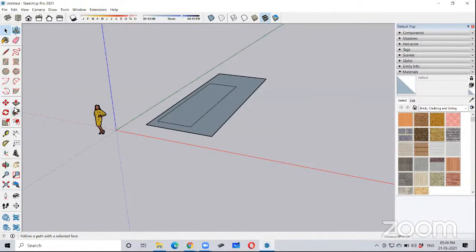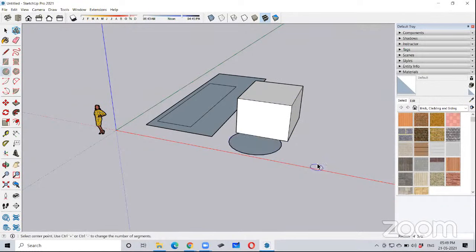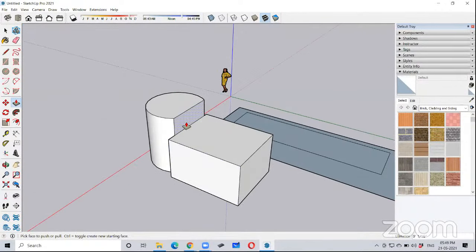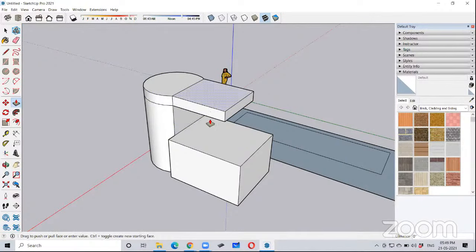Okay, so for that, let me create something. Okay, so you have created something like this.